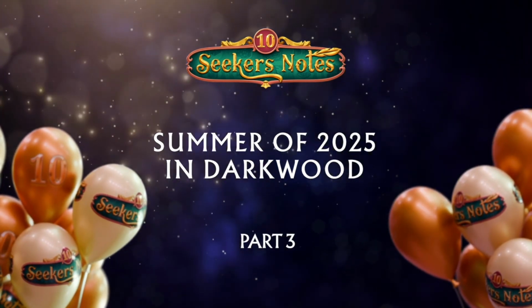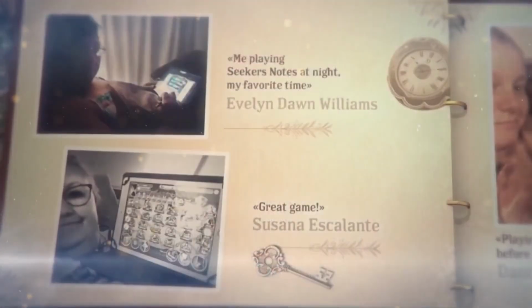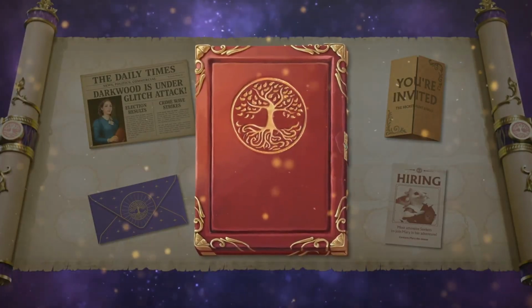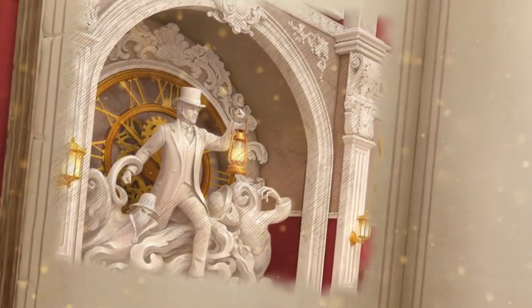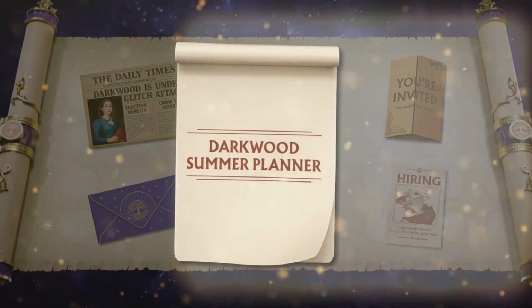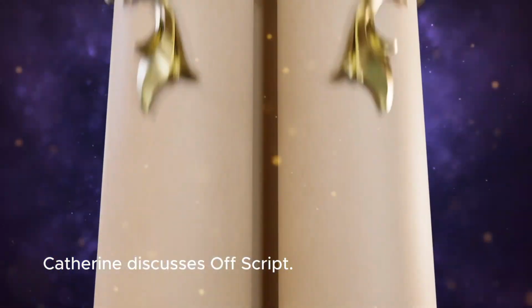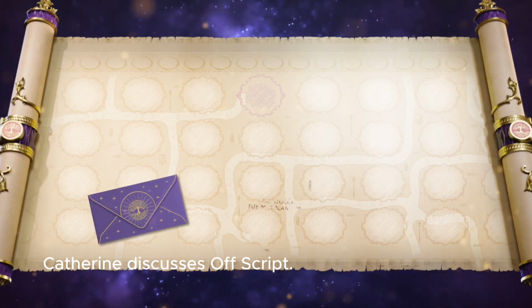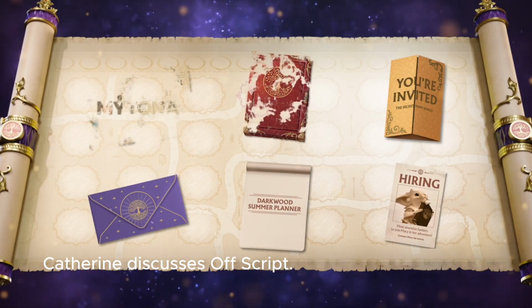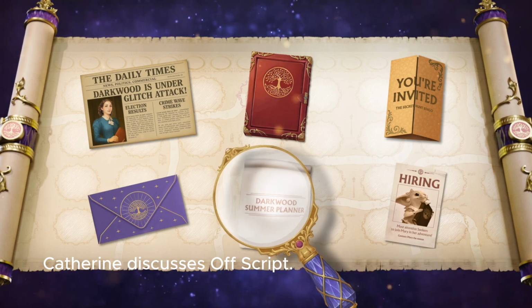A lot of times people would be interested in playing some of the side quests and events, but a lot of them only last a couple days. So if you're not a daily player and maybe you only have time to play on the weekends, or can only play a little bit at night after work, it can be hard to take part in a lot of the extras that they offer. So I was really heartwarmed that they made it last 60 days and made it super accessible, where you could earn the prizes without having to spend money or use up a lot of resources. Even just playing the main event, you're earning tokens every time.